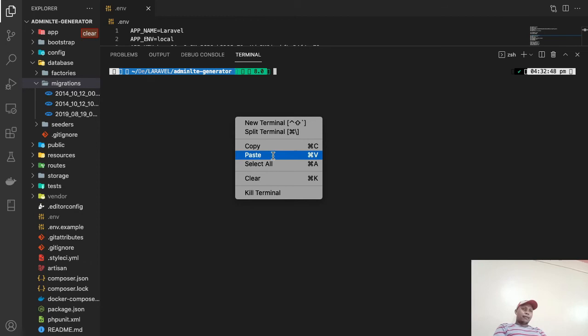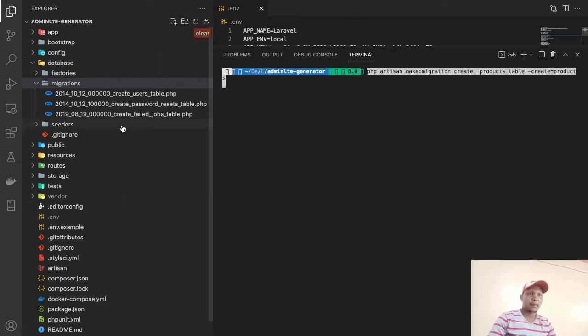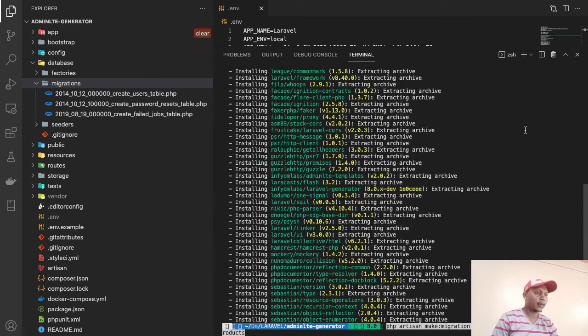I have this code here. PHP artisan make:migration create_products_table, and then create products. For example, I don't need a product table. That's not the name of my table here, but I need to create something like, let me try to resize this. These are the migrations. Once I create this migration here, it will come down here. So I need to create another one.